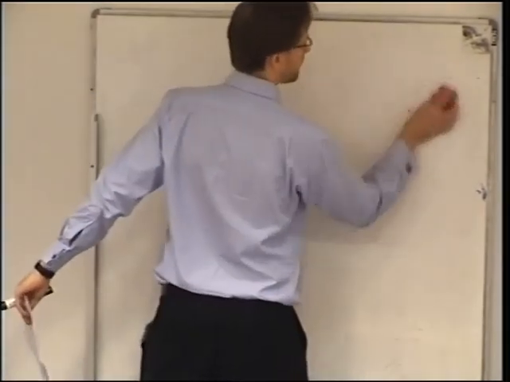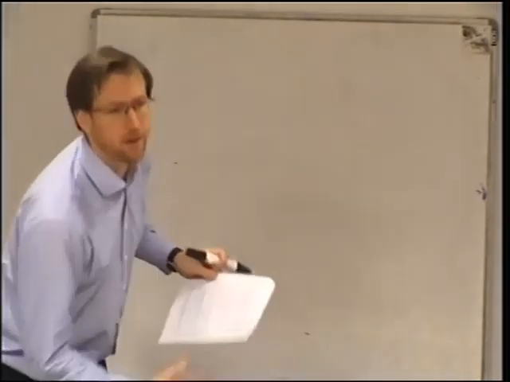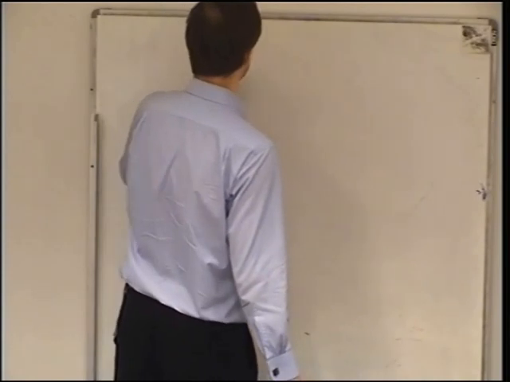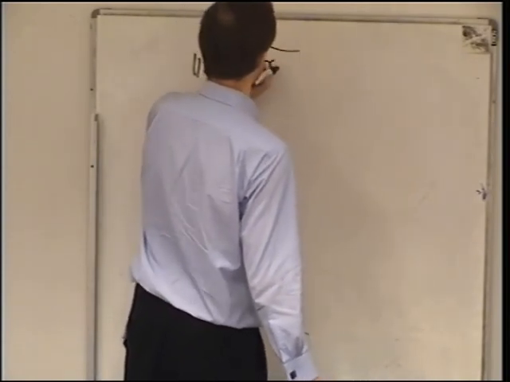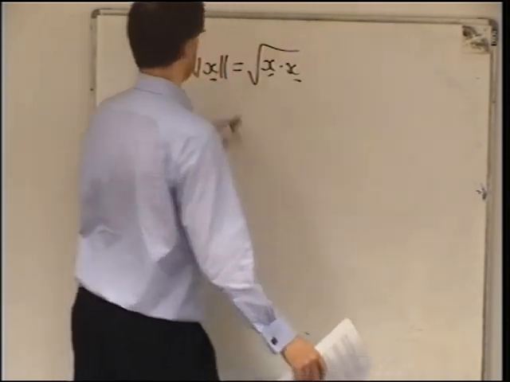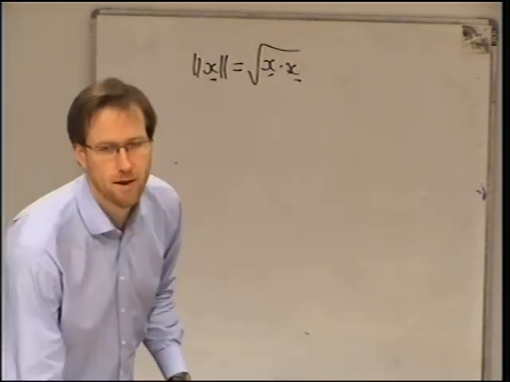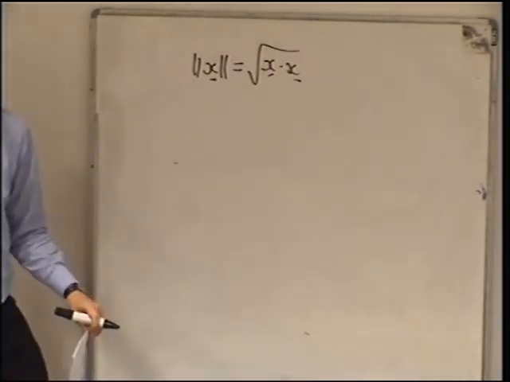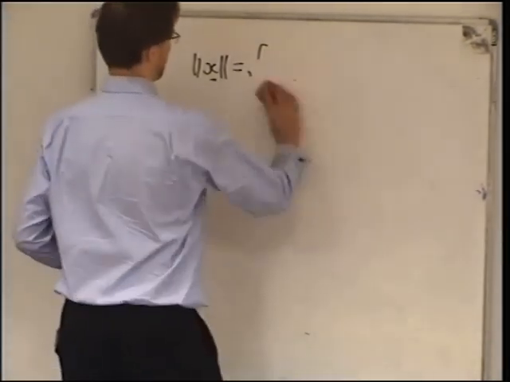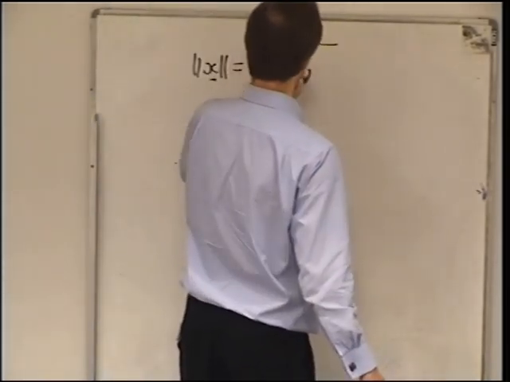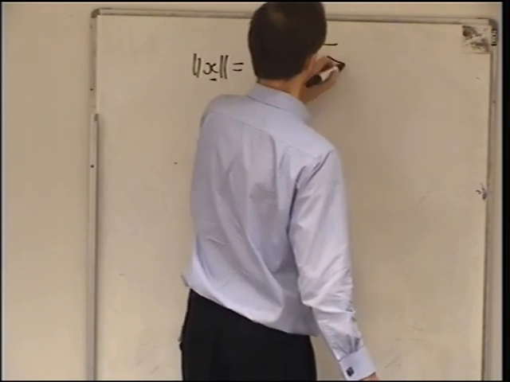And actually, you probably, almost certainly, already know that in Rn, the relationship between the usual inner product and the usual norm is: if I'm in Rn, then the norm of x is equal to the square root of x dot x. That's the normal rule. So it turns out that's always true. Whenever you have an inner product on a vector space, you can create a norm by just defining the norm to be the square root of the inner product of the vectors with themselves.